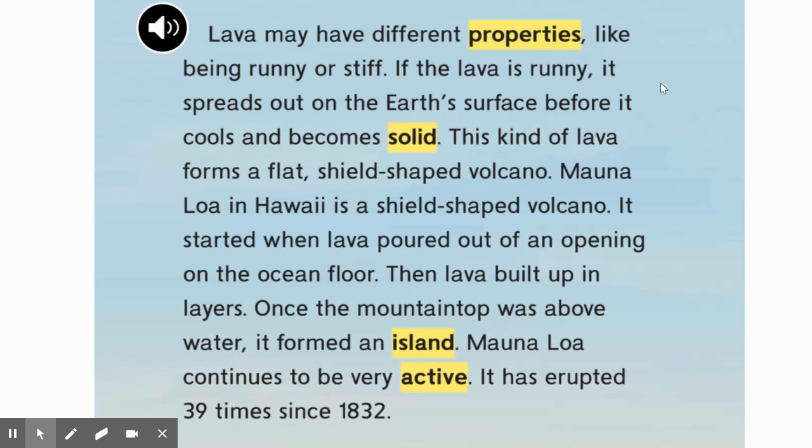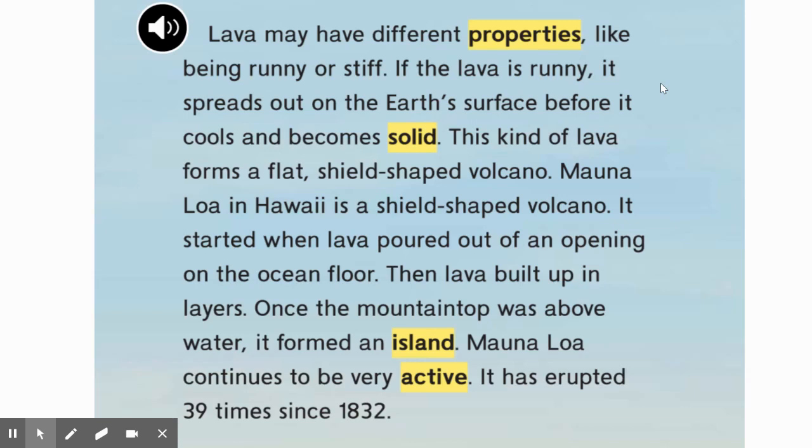Okay, second graders. So before I continue, I'm going to think about cause and effect. For this pair of cause and effect, I'm going to start by identifying the effect, and we'll work backwards. So in this paragraph, I was reading all about how Mauna Loa was formed. Okay, that was an event that happened. Mauna Loa became an island.